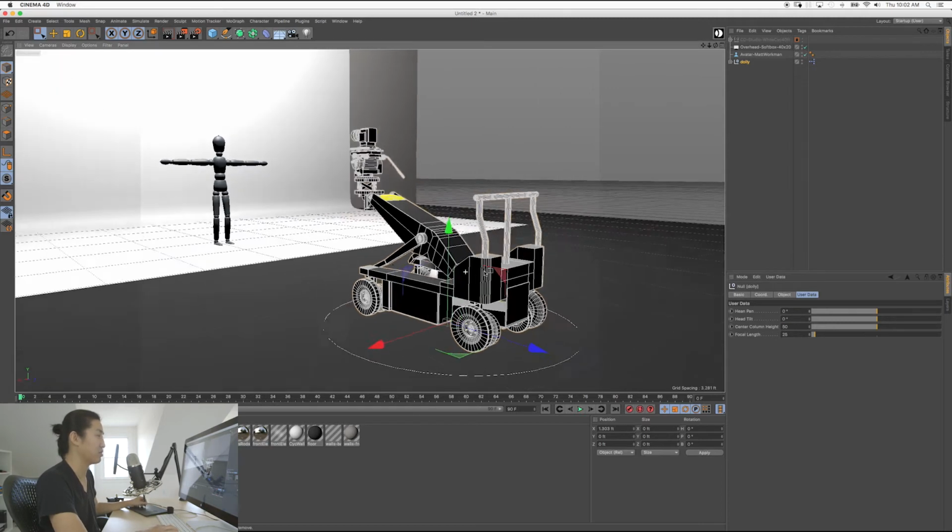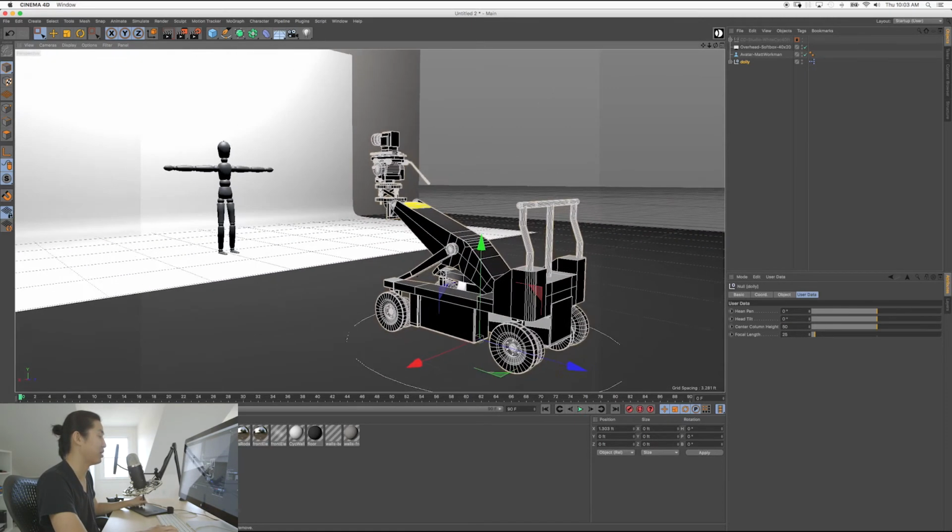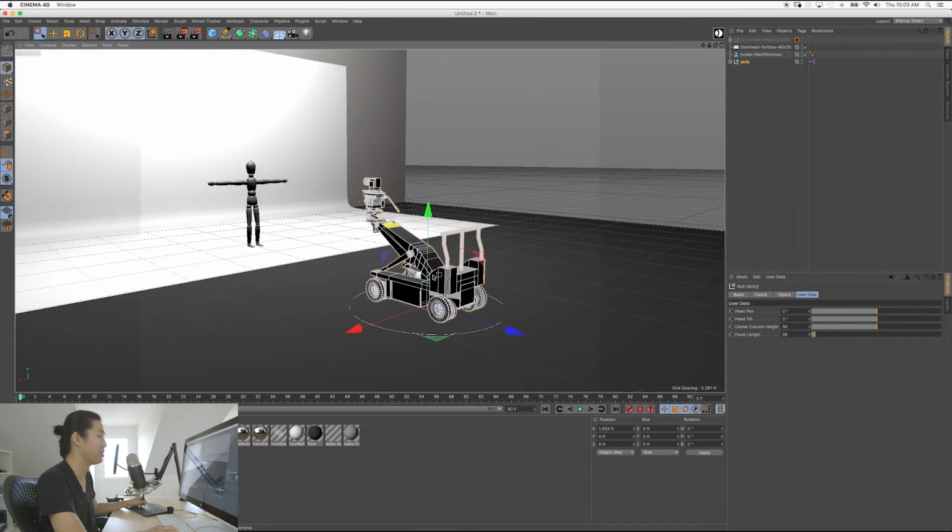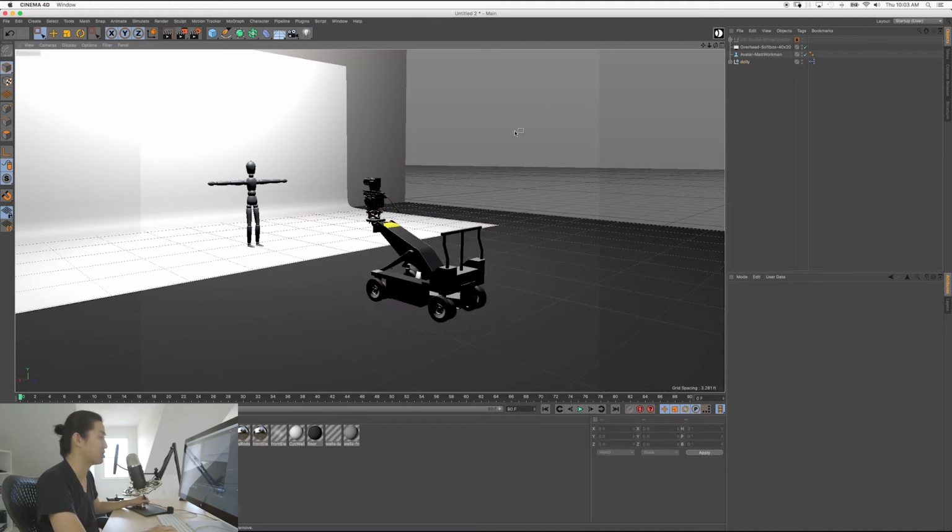So this is all well and good, right? It's like, okay, I have a Fisher dolly and I'm moving it back and forth, but I'm not looking through it. How do I actually look through this camera? Here's our next step. Eventually, I'm going to try to automate this with a script, but it's good to know how to do this on your own. Anyway, it's core to Cinema 4D. How do we look through the camera that's in there?